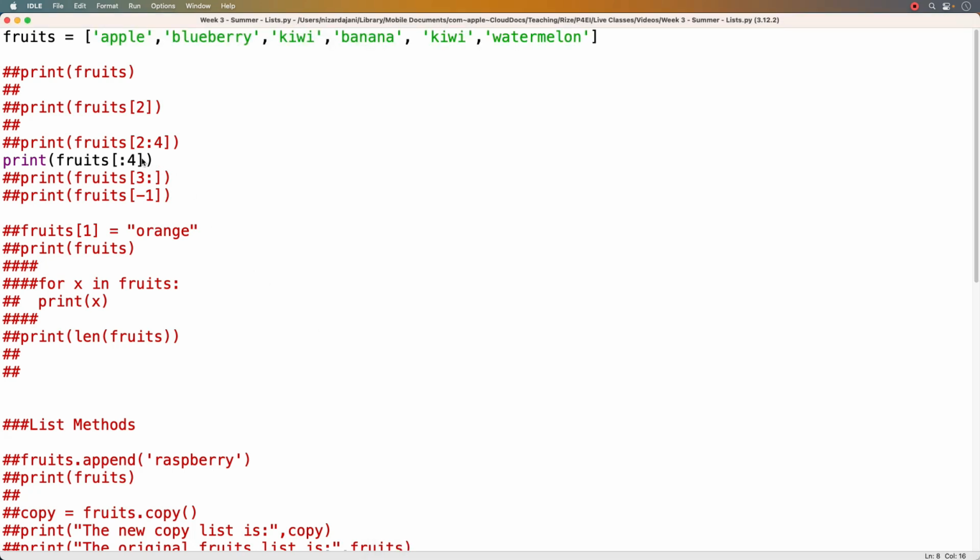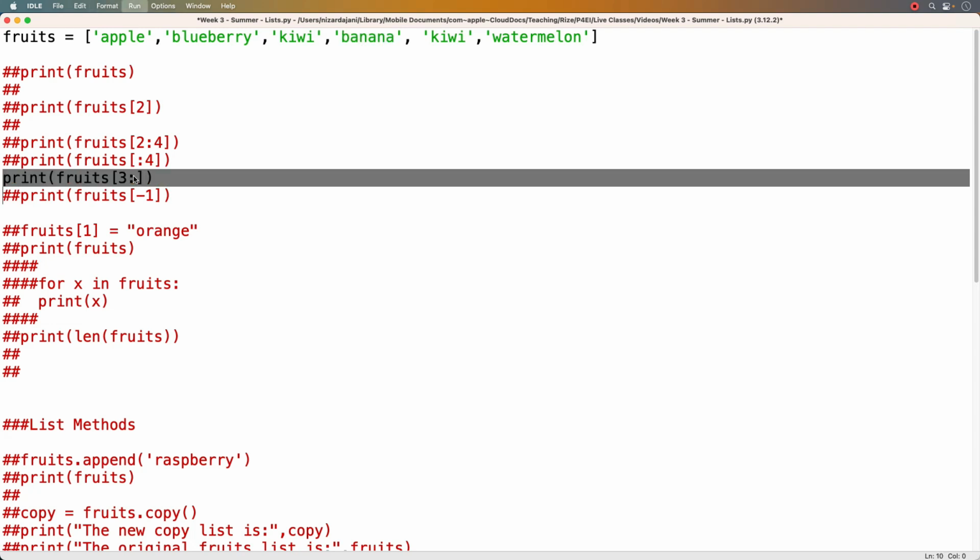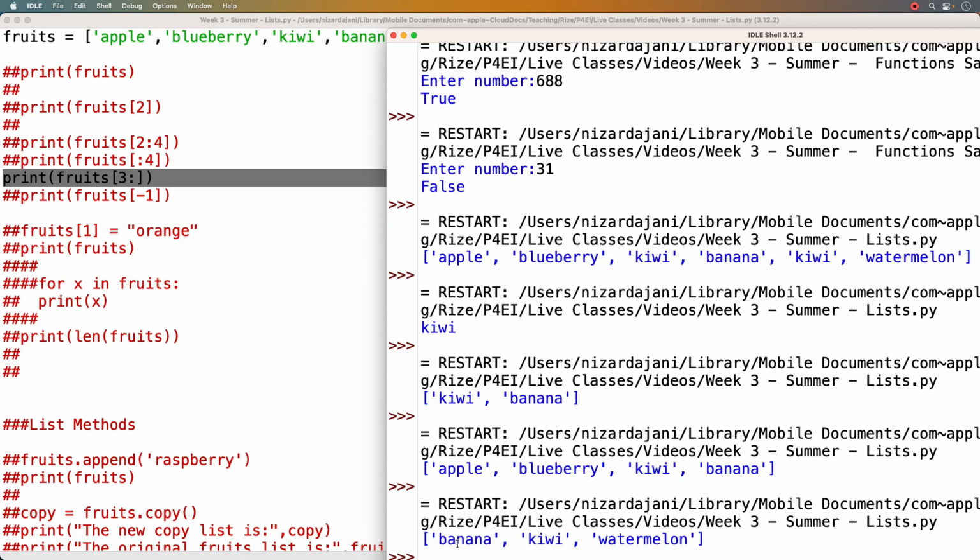All right. Now what happens if I switch? I specify a starting point, but I don't specify an ending point. If you would guess, you start at index location 3, and since the end is not specified, it's going to go all the way to the end. Index 3 would be 0, 1, 2, 3. So I start at banana, and I go all the way to the end. Am I going to get banana, kiwi, watermelon? Well, let's find out. Uncomment this guy. Let's run it. And that's what I get. We start at index 3, which is banana, and then go all the way to the end, whatever the end is.